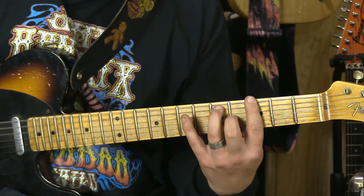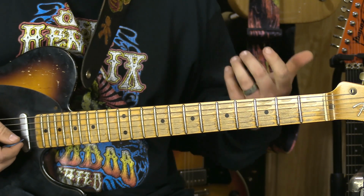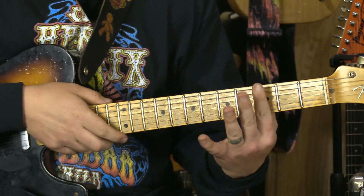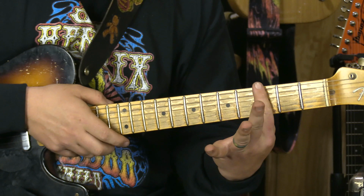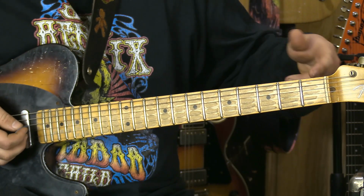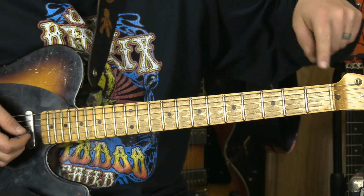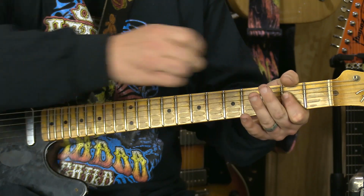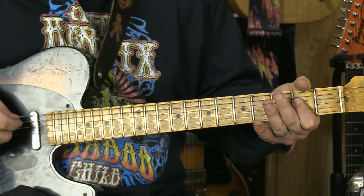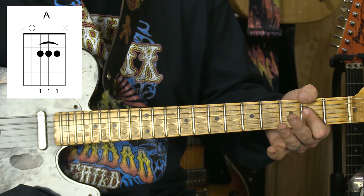Like you can't do this without making a bar chord. So basically when you make a bar chord, your finger basically becomes the nut. See, right now, my lowest strings, that's ugly sounding, but my lowest strings are what the nut produces. So when I make that A chord, I've got my low A and I'm holding down the chord. When I make a bar chord, I'm moving that root note. That is the root note, is A. That's how I know this is an A.